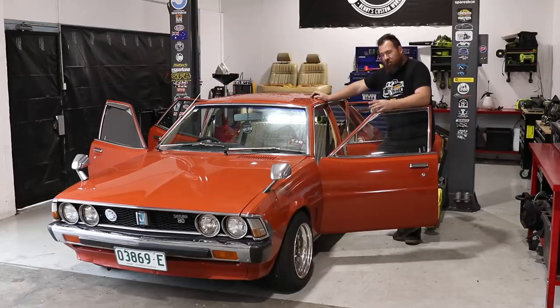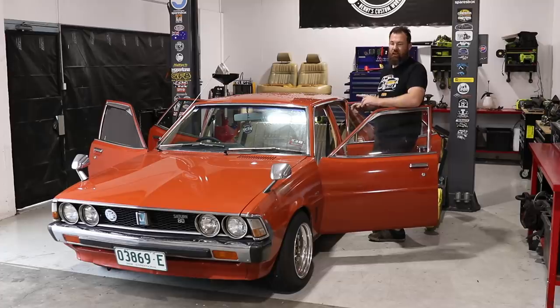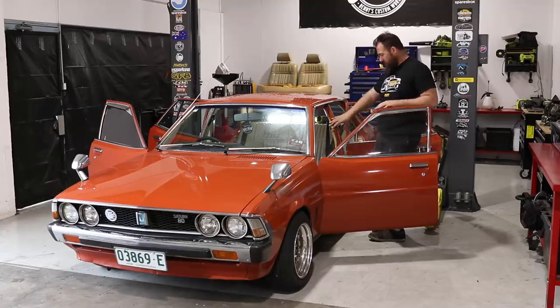Got all of our stage one sound deadener in the floor, and we've also put a little bit under the back seat. The reason I haven't gone crazy with it under the back seat is we're actually going to put a different back seat in this car. The up model Sigma in this era had a reclining back seat, so when we do other interior upgrades, we're going to put that later back seat in. We've also got some front seats out of a different model Mitsubishi, which in Japan came in the JDM spec Sigma. So we're going to retrim the front and rear seats to match with some cloth, which is going to be a similar color to the vehicle, as a highlight insert, and then we're just going to go with the tan outer edge that'll match the door trims and the B pillars.